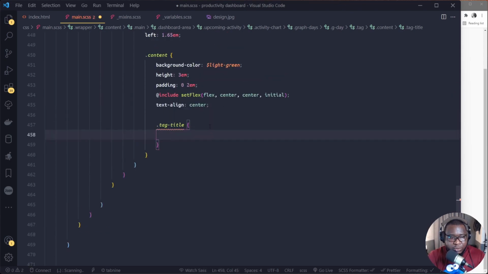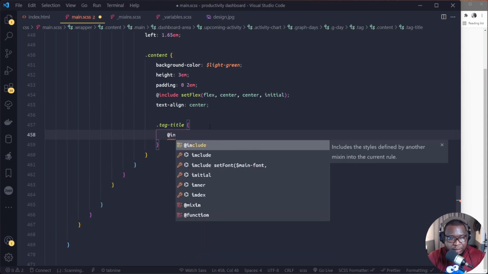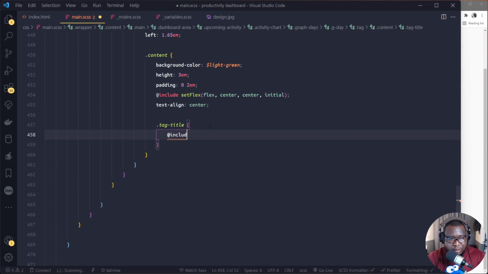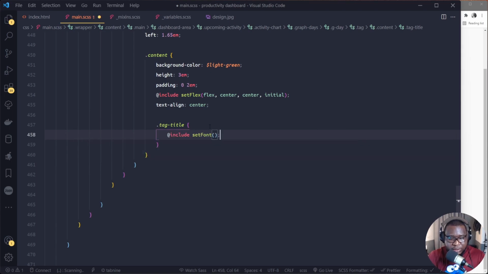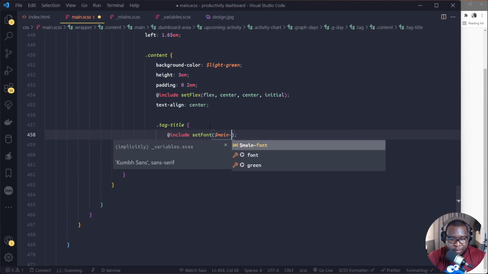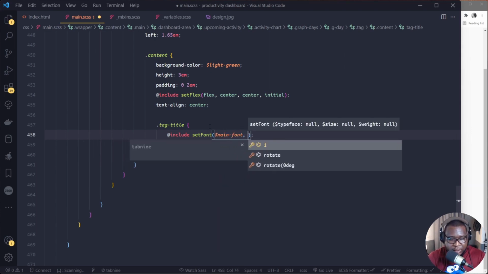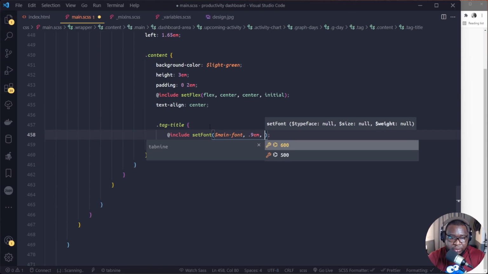No. We'll set font to main font. Then we'll set the font size to 0.9em, and the font weight to 600.